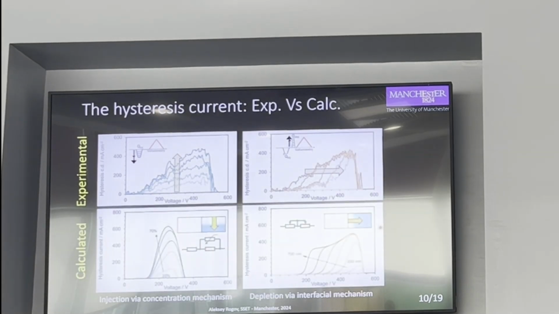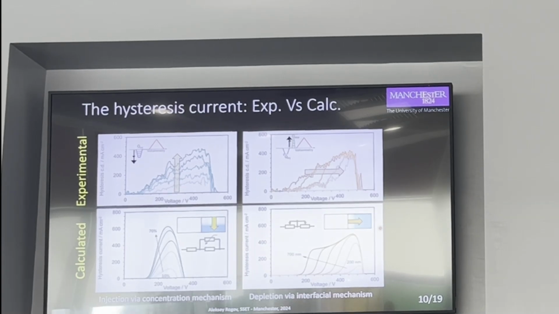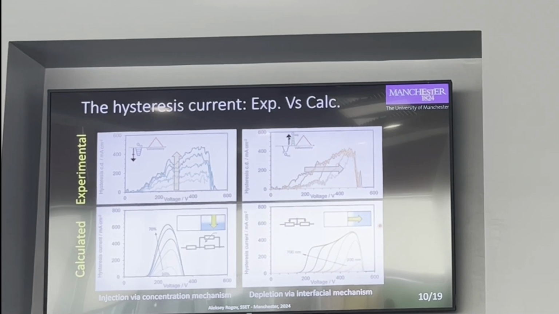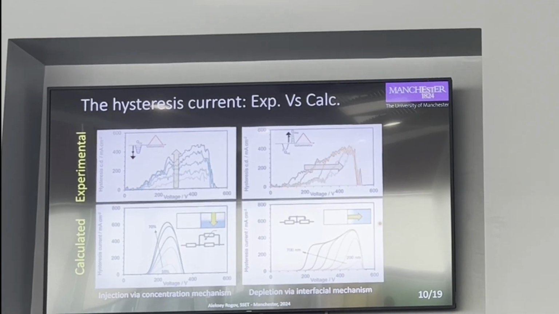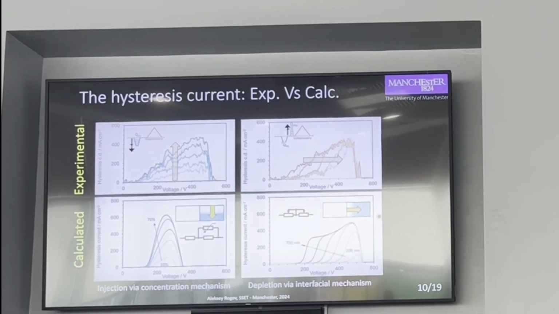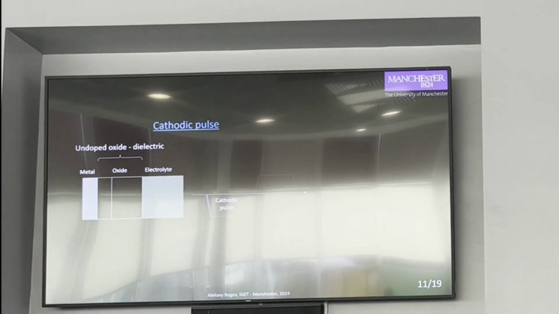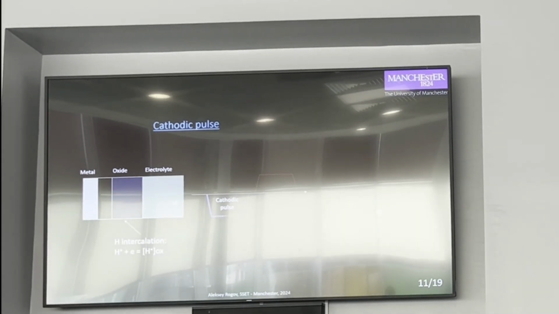If we compare with what we expected from the modeling of the resistive circuits, they are quite similar. So we can assume that negative current is responsible for intercalation via a concentration-based mechanism, whereas the positive pulse is responsible for deintercalation via interfacial migration. So the intercalates are, so to speak, pushed out from the coating in this situation. Here is the animation illustrating this approach.